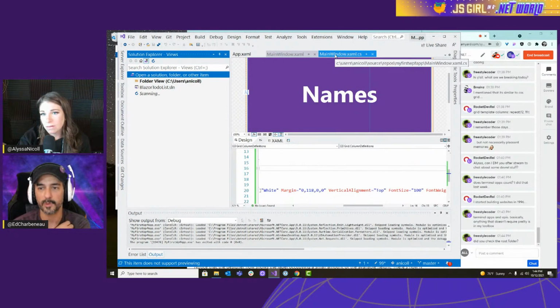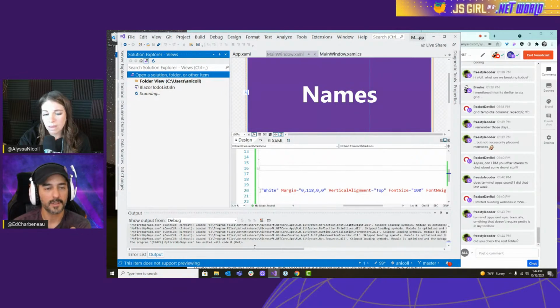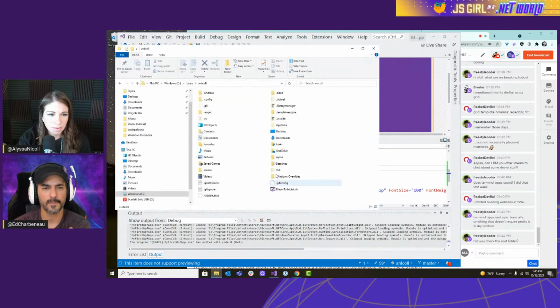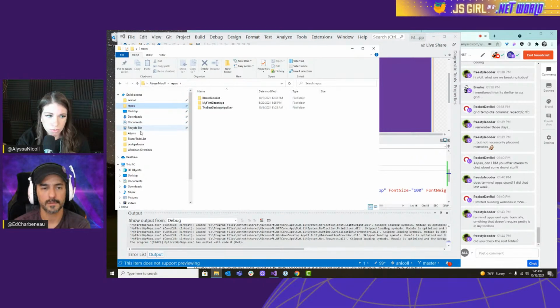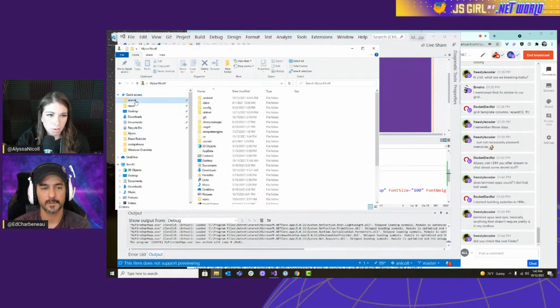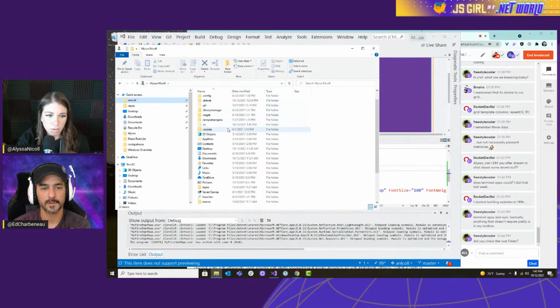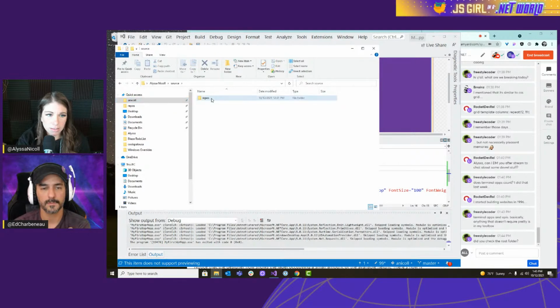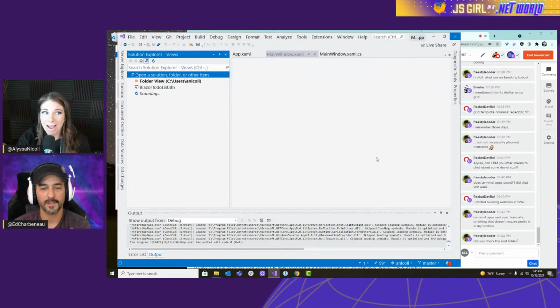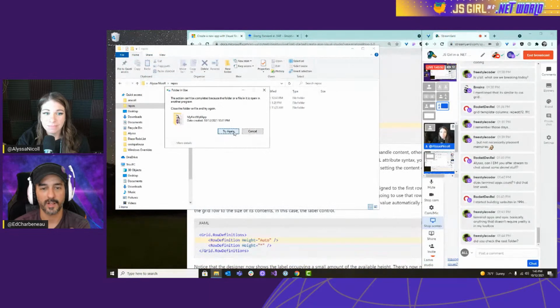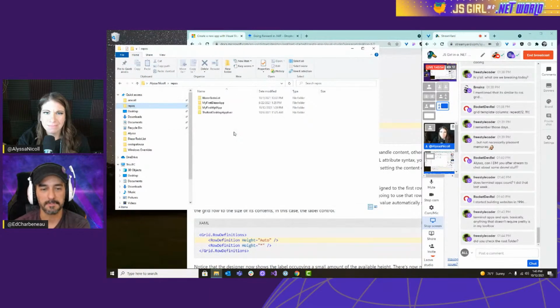It is under source repos, my first WPF app. Maybe it's under a different repos app, because if I go to this repos app, we don't see it. But if I go to, where is it? A Nicoll source, because I didn't know about this source folder. There it is. There you go. I don't know why there's two different. I'm putting it in this repos app, and hopefully, why won't it let me? It won't do it while it's open. Because the files are in use by another program.